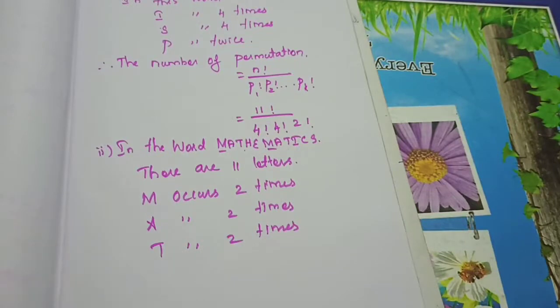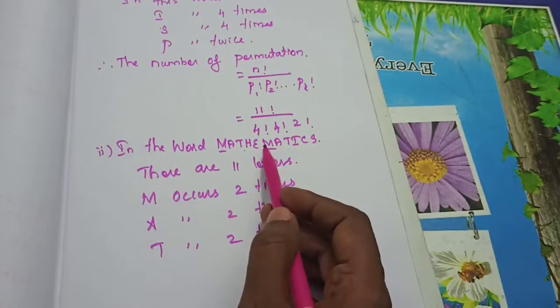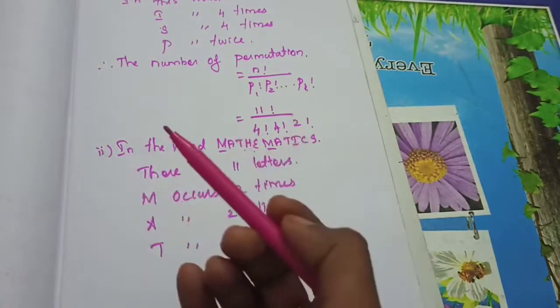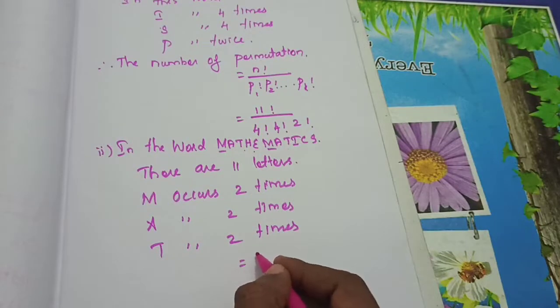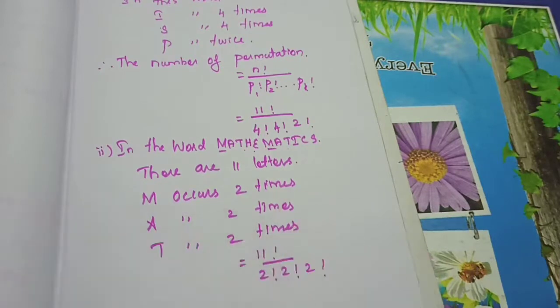Why? Because if you substitute them in the formula also, you will get the answer 1. Okay. So you may have a doubt: why ma'am, M, T alone you are taking, remaining E and all you are not taking? E occurs only 1 time, is it right? So 1 factorial only. C is also 1. So more than 1 alone you can consider. Okay. So what's the formula? The permutations is equal to n factorial, that is 11 factorial divided by 2 factorial, 2 factorial, 2 factorial. If you need, you can write everything as 1 factorial, 1 factorial, 1 factorial. Both give the same answer, 1 only you will get. Because of that we left it.